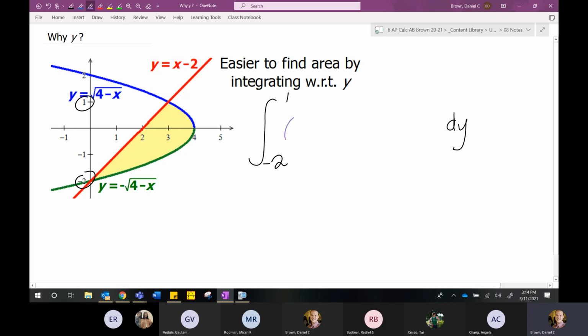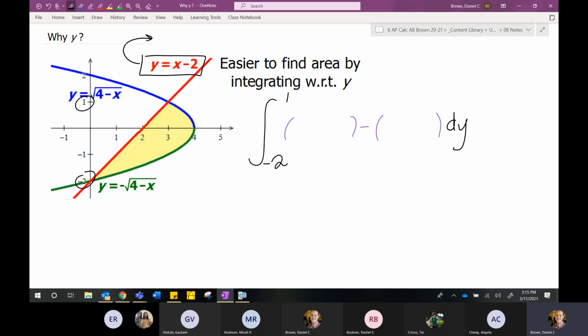Still going to have a top function minus a bottom function in some ways, but we are going to look at it a little bit differently. Let's talk about how we can get these functions to be in terms of y. Right now, these are functions of x. It's y is equal to a bunch of x's. I think the line is going to be the easiest one to think about. y equals x minus 2 is the graph of a line in terms of x. If you want to put that in terms of y, what do you think the equivalent line would be written as?